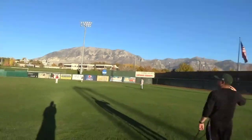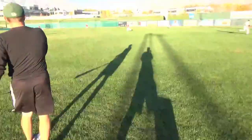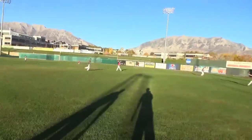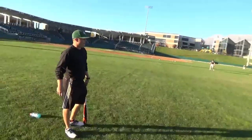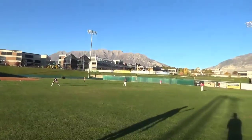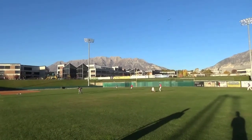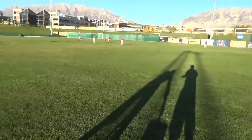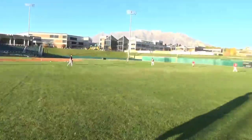Okay, we got nobody on, nobody out. Yeah, Bruno. Stay with it. Okay, we got a runner at first base, nobody out. Why does he miss a lot of balls right there? Is he just not coming forward? No, like he said, he just hurries. He comes up on everything. Okay. You gotta stay down.